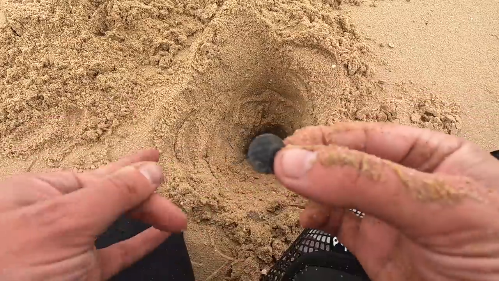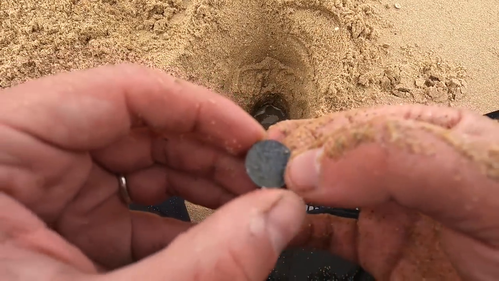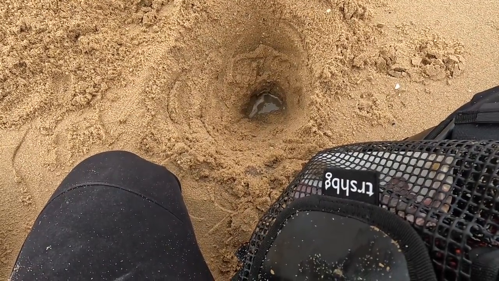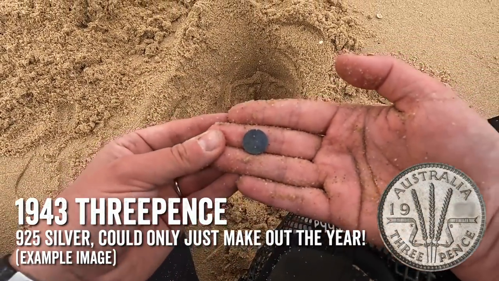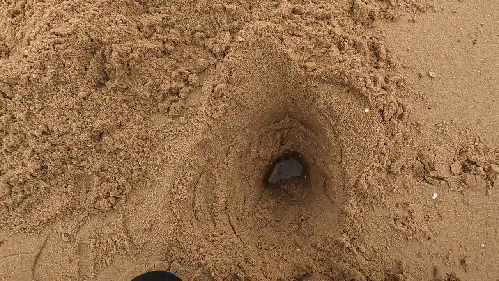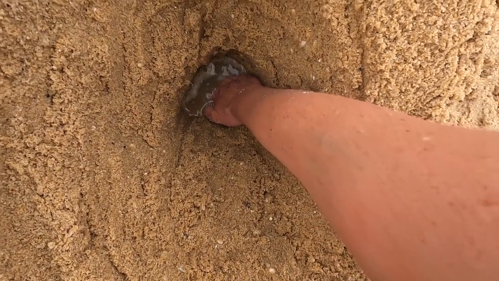What? This is quite clearly a thrippence. Going by the size, it's a pretty unmistakable size coin. It's a weak thrippence. And the year will be on the end here. I'm just going to have a quick look. I can't make that one out at the moment. I can see the 19, but I can't see the crucial part on the end. What? Now, let's give you an idea of depth here. Make sure I don't drop the coin in there. I'm just going to chuck my arm in here. And I'm down to my elbow.